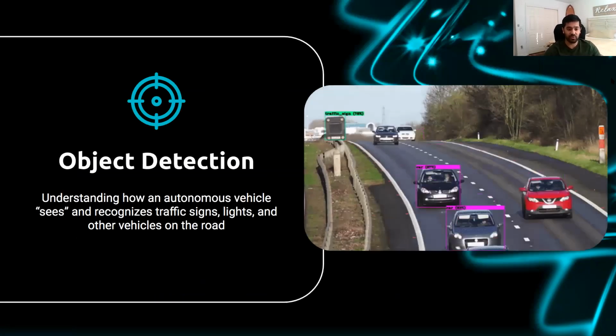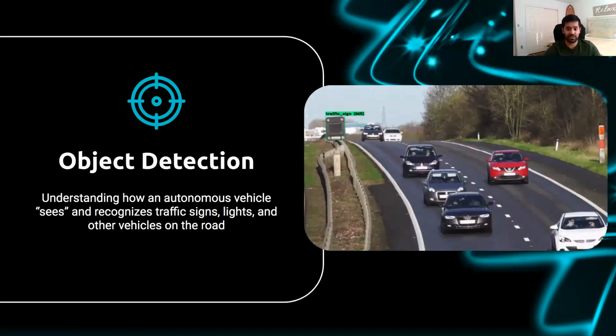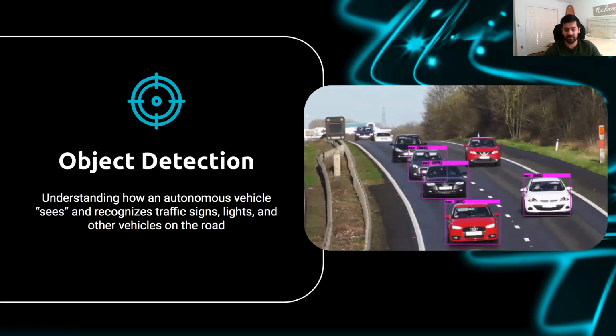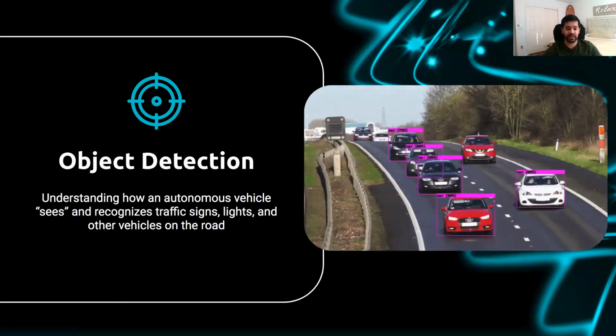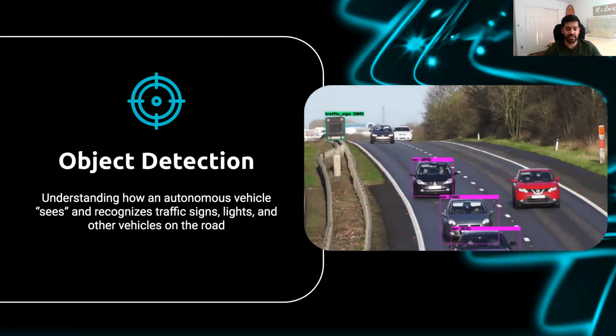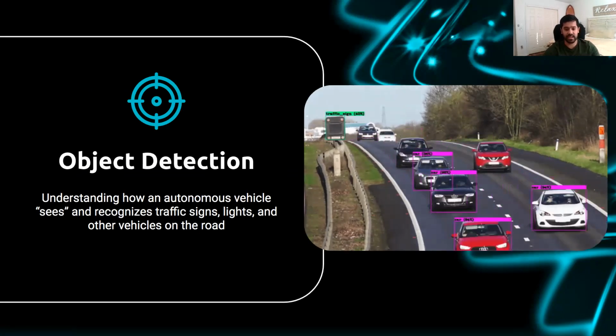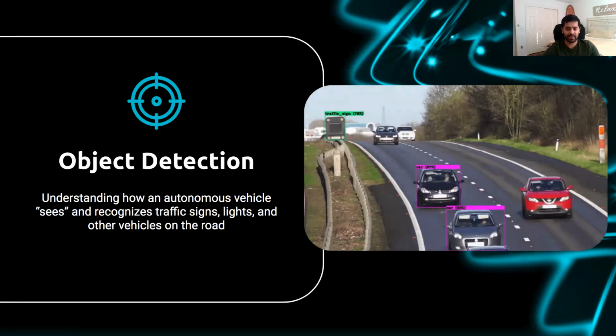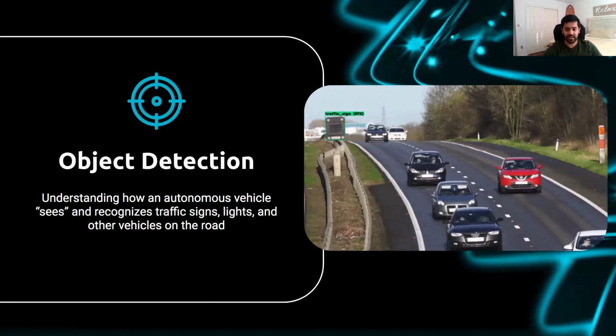So basically, this is just a sum up as far as what I'm looking for. We're just detecting objects, and we just want to see the eyes of the autonomous vehicle. Like, what does the car actually see? For this model itself, we'll just be detecting traffic signs, lights, and other vehicles, and stop signs, which fall underneath traffic signs. And I'll explain later why I broke that off into a separate class of its own.